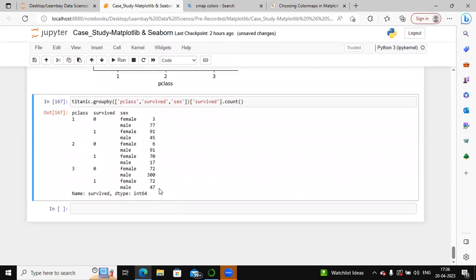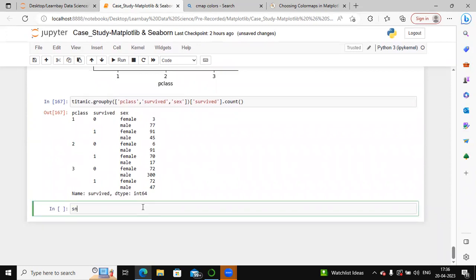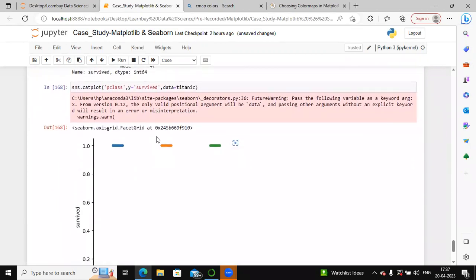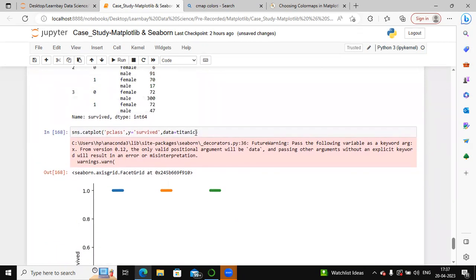So now let's plot a categorical plot, sns.catplot, where X is P class and Y is survived, and we have to pass data is Titanic. You can see this is how we are getting it. So we have to pass hue as sex.